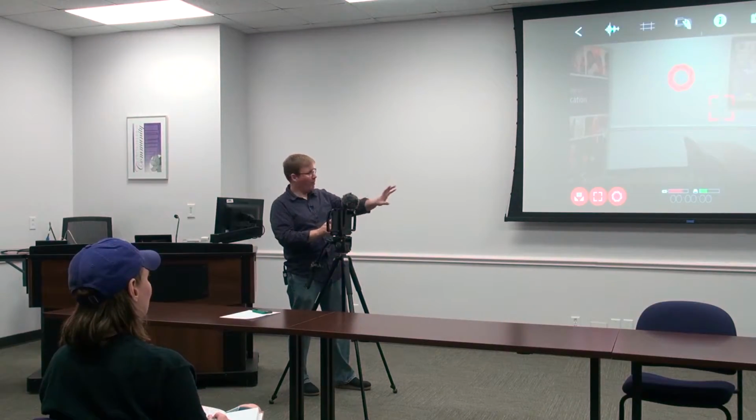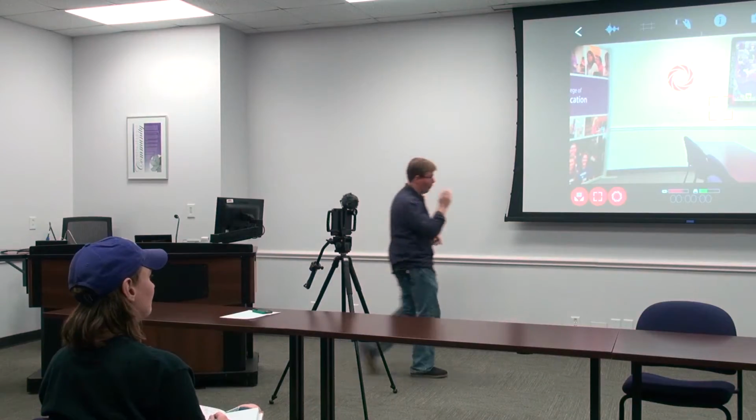Now, see how the temperature or the exposure dropped way down? I don't know why I did that, so I'm going to click on the red, get the exposure back where it should be, lock it again. Okay. Here we can change the rotation of our camera. I'm not going to do that. And then down here in the settings, let's go through this just a little bit here. And please ask questions if I'm going too fast right here. This is really the one you'll go through the most, okay?